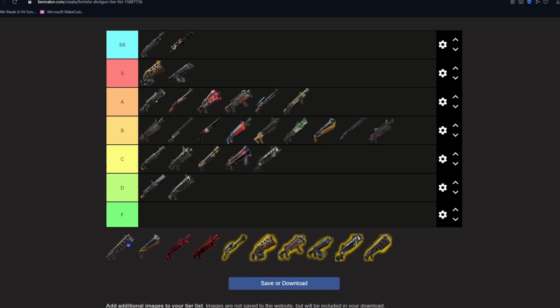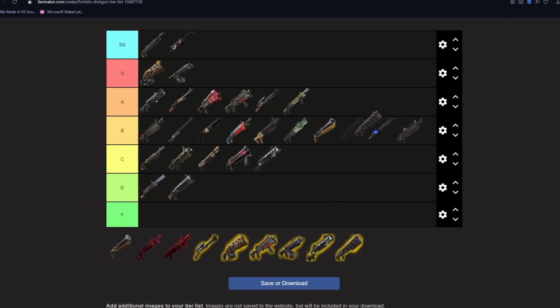Alright, our final normal weapon is the wood stake shotgun, the newest shotgun. And I'm gonna place it probably low B tier. I'll probably place it around bottom B tier actually. So the wood stake shotgun is a lot like the new heavy shotgun, where it only shoots like one pellet or stake, I guess in this case.